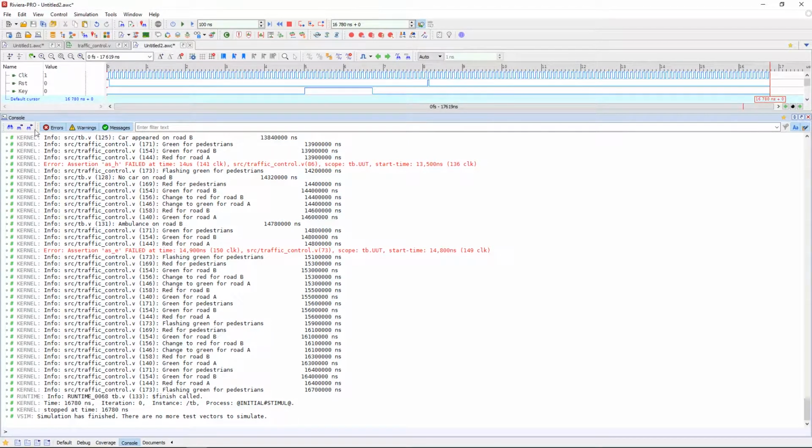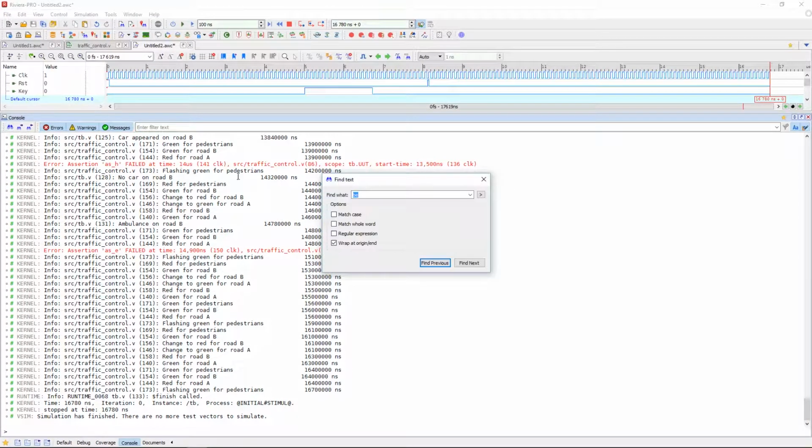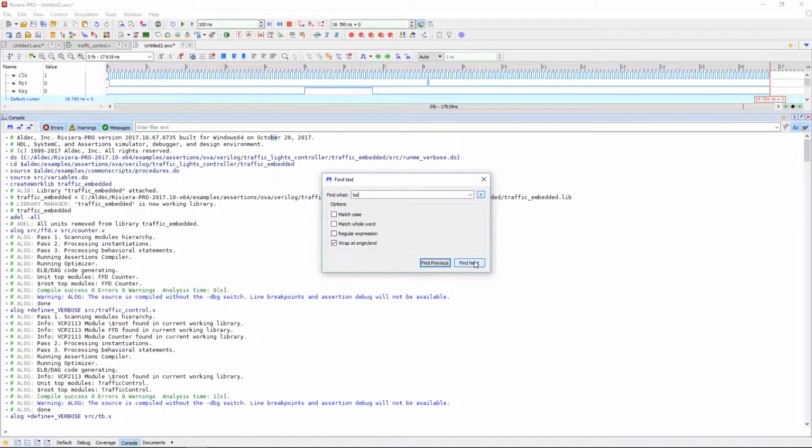To the left of the filter toolbar is the Find Text interface. You can use the icon or Control F to open the text box to type in and search for a specific word or phrase. Using the options to control the searching algorithm, you can search by case matching, word matching, regular expression, and wrap to origin once it reaches the end. You can use the menu to the side of the dialog box to help build your regular expression. Once your search phrase is entered, you can use Find Next and Find Previous to go through the results.